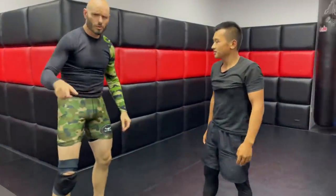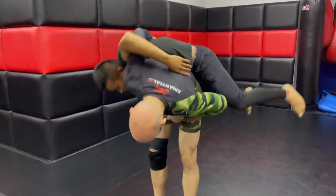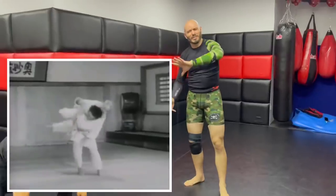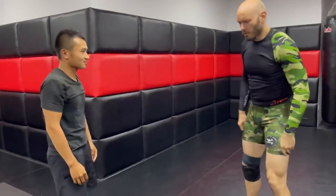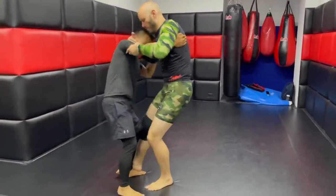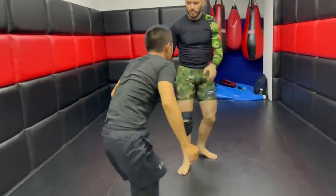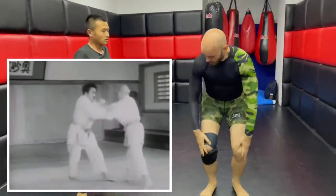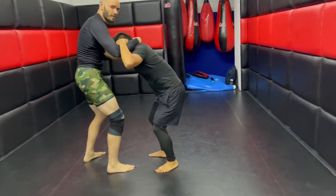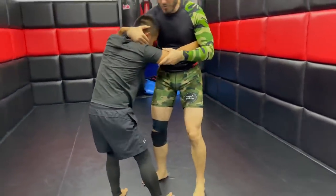Now, they weren't working with double legs, they were doing hip throws, and you know, ogoshi movements like this, and Mifune's still floating around that stuff, right? But they also use foot sweeps, okay? So if I do a movement like this to put him on the floor, he can do that same thing, but this time bring your knees high, right? So I'm trying to sweep him. Check that out, right? So he sees that sweep coming and he glides right over. He puts his weight on me.